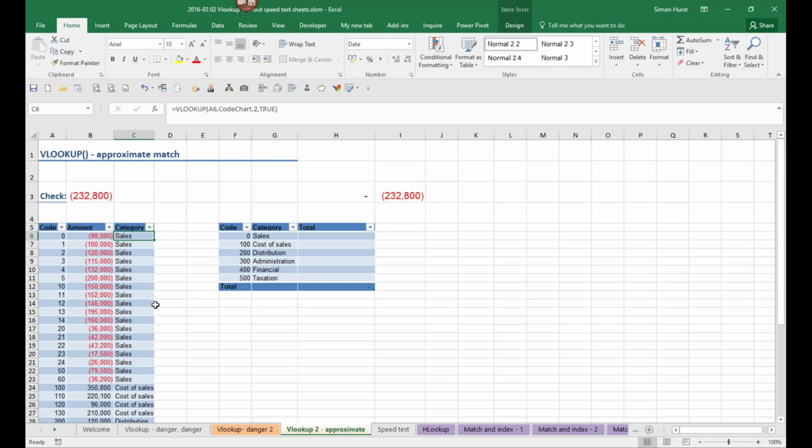So the idea here is maybe we've got some sort of code and amount. This could be an accounting system, nominal ledger. It could be sort of invoice codes and values or whatever. And in order to produce some sort of report, we might want to summarize our values according to our codes. Now, what we wouldn't want to do is just to do it by doing a cell range. So we wouldn't want to do sales as being equal to B6 to B23, because if we were then to insert some additional sales codes, our value might no longer use the right cells.